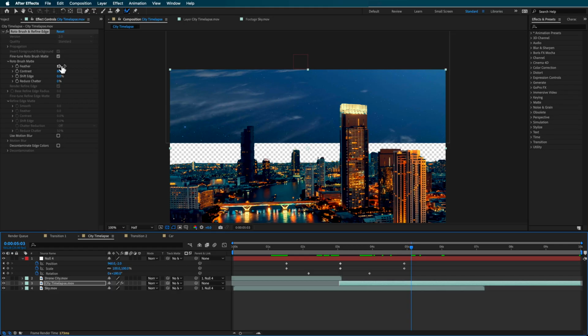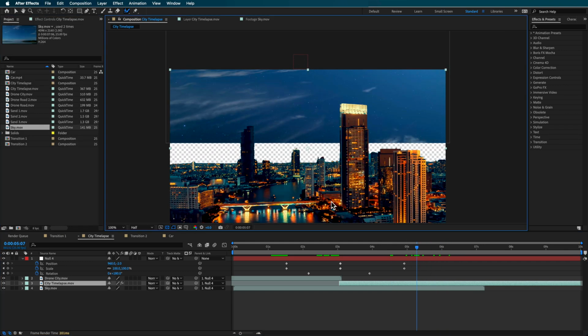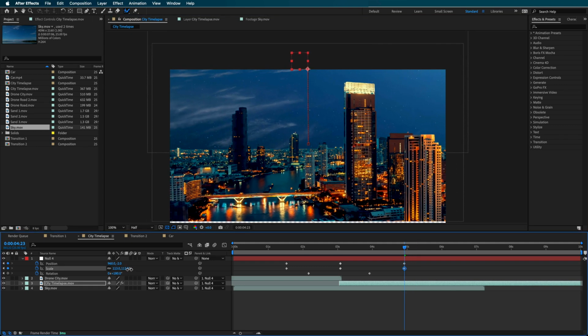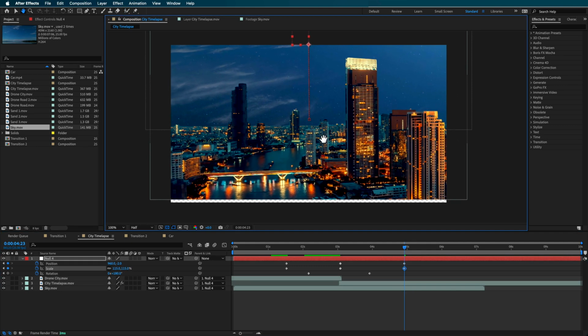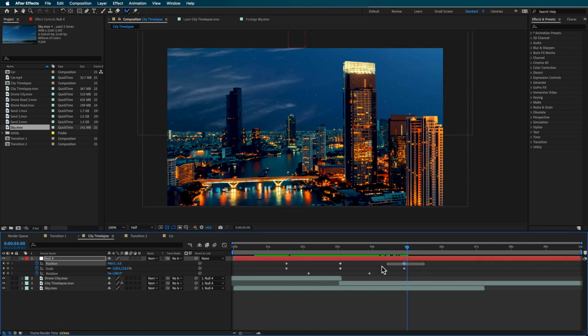So now with that clip back in my main timeline, I can also just add a little bit of feather and mess around with the edge shift if I need to adjust any of that particular effect. But once I've got that, then I can basically parent this to my null object towards the end of my timeline here. And then I can basically just move this up. One other thing I'm going to do here is with this, I'm also just going to scale in just to hide that edge down here. And you can see we pretty much have that finished effect.